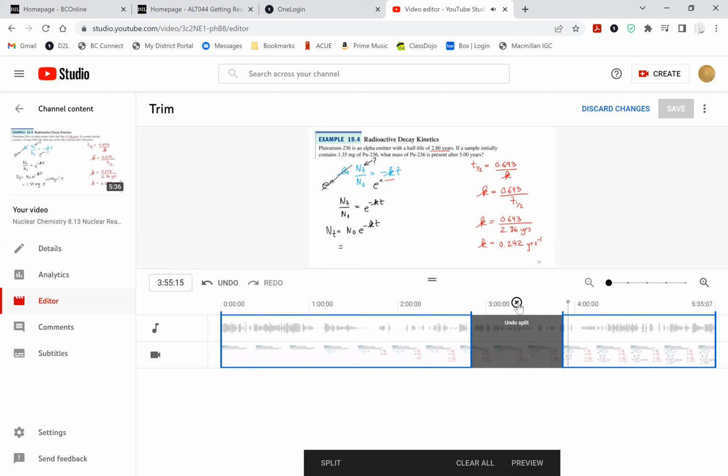Or if you're going to use your Zoom recordings, that's what you might want to do, take out portions that you don't want, or maybe you're having a discussion with a student that you don't want on the video, you just remove that.